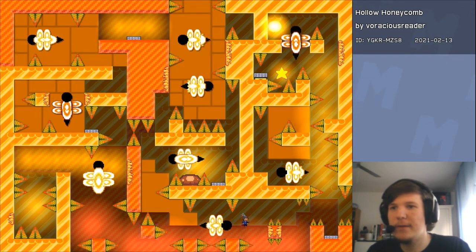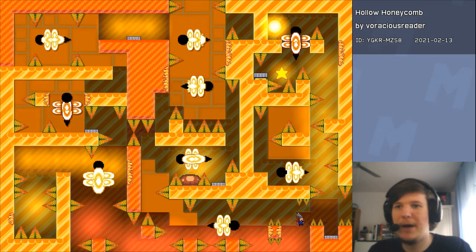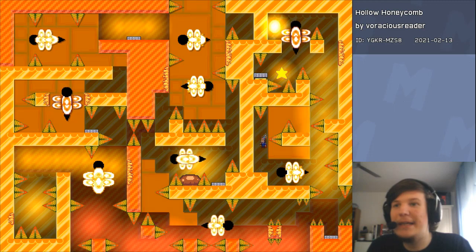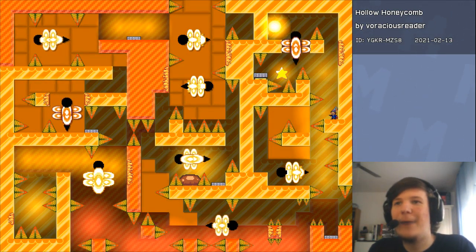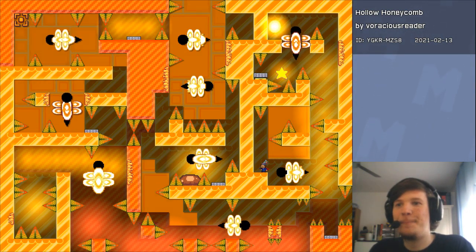Jump over this one. Oh, there's a vine. Okay. Didn't realize that at first. But we got it. Cool. Really fun map again. Nice. And really unique obstacles here, like bees, right? How many maps have you played where you have to dodge bees? I really like that.